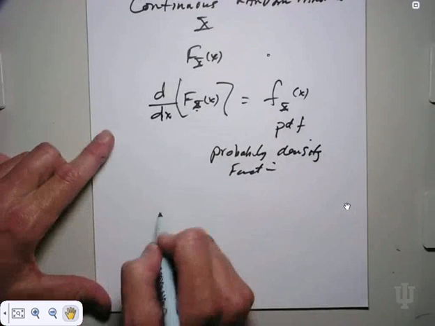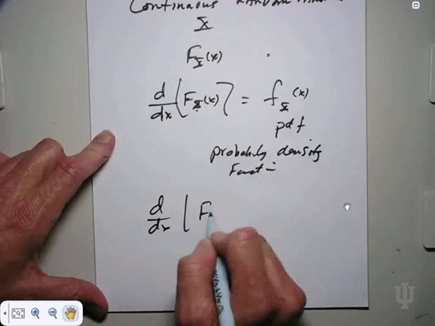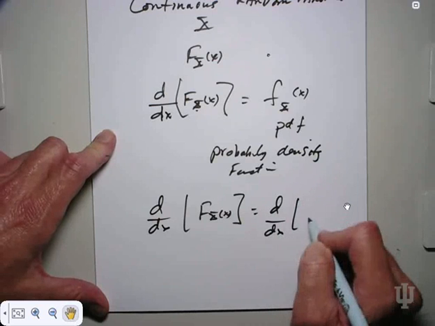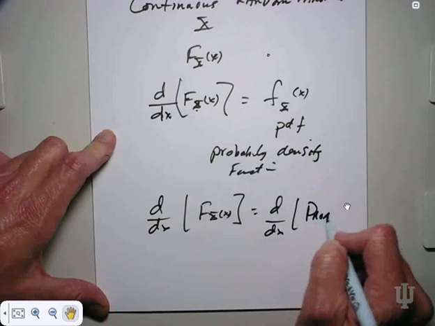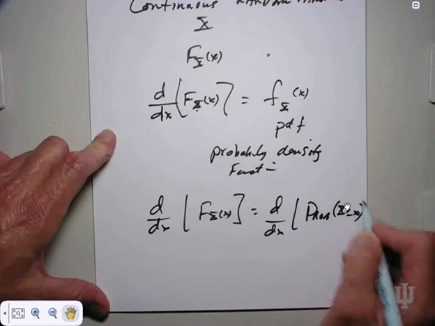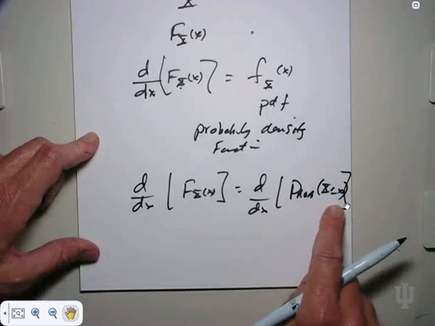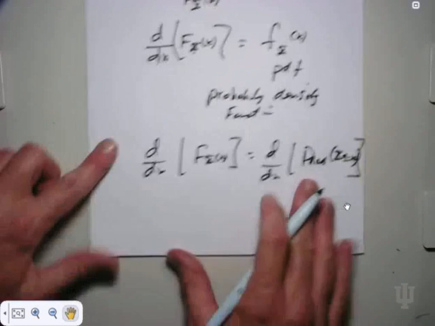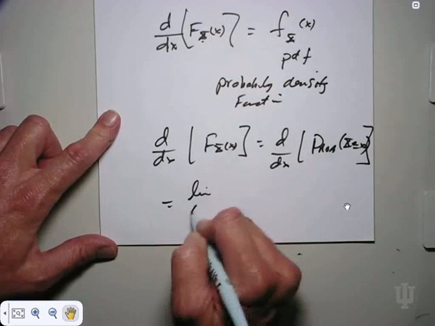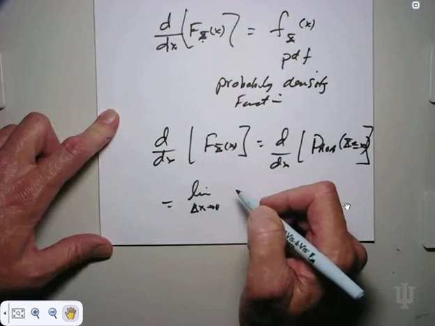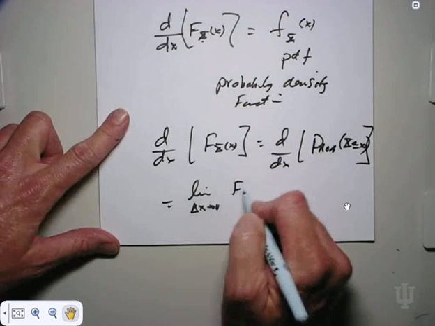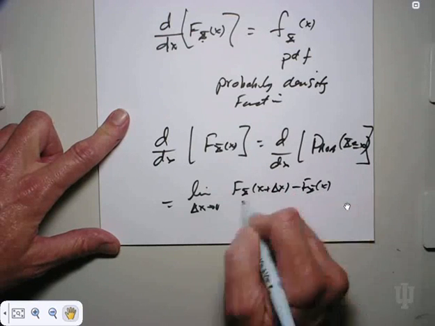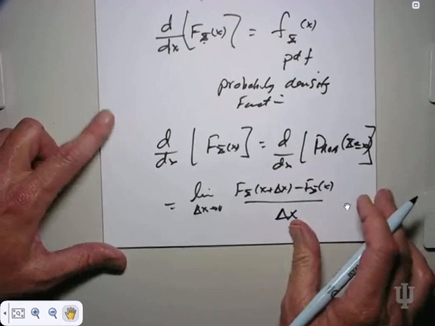And frankly, what you're doing is you're taking the derivative of this thing, which is this: the probability that X is less than or equal to x. Okay? Less than or equal to, remember? So what is this? This is the same as the limit as delta x goes to 0. I mean, this is what you should have seen 3 years ago. A long time ago. You're not responsible for that.